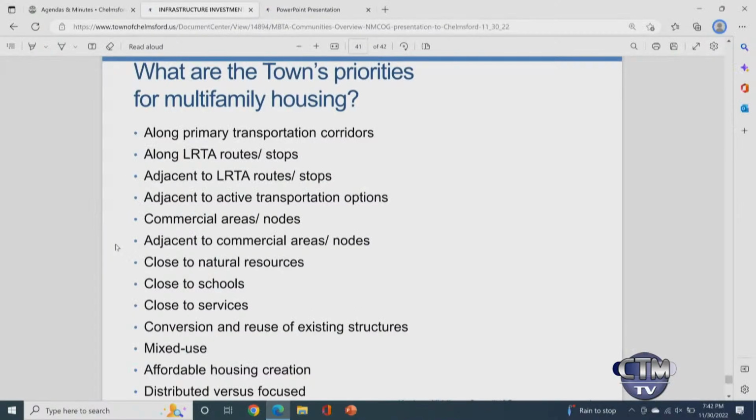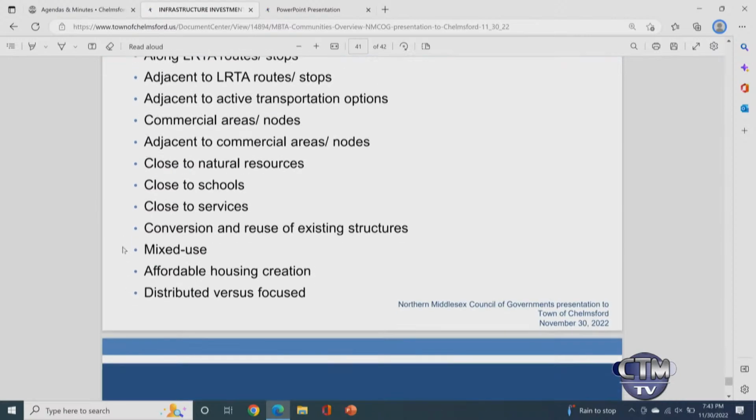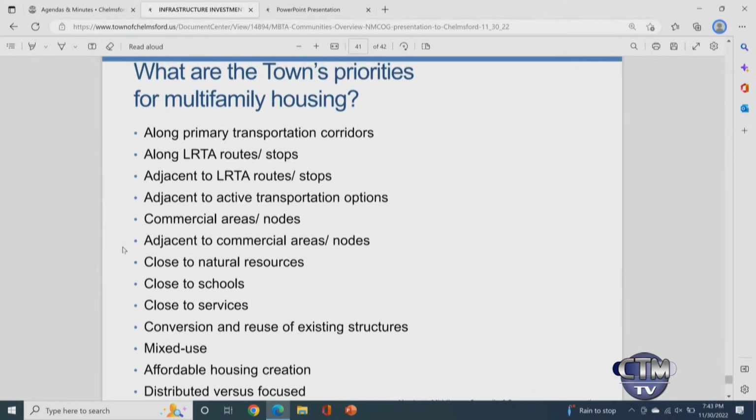I've got a little list here that I started for you to get the conversation rolling. Some of this aligns with things that are already in your master plan, as well as in the housing production plan. But we wanted to get a sense from you if there are preferences or priorities that might be helpful to understand as we move forward in this interim period. This does not in any way eliminate further public engagement. This is simply a starting discussion to get a sense of your priorities.